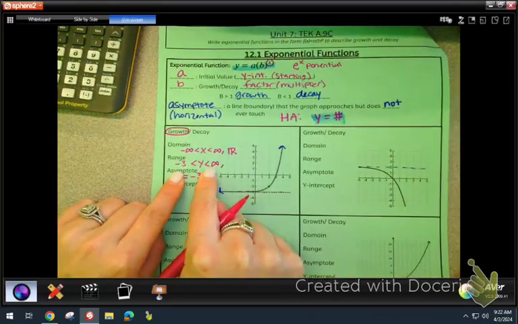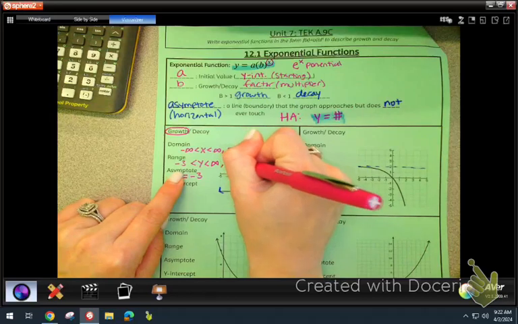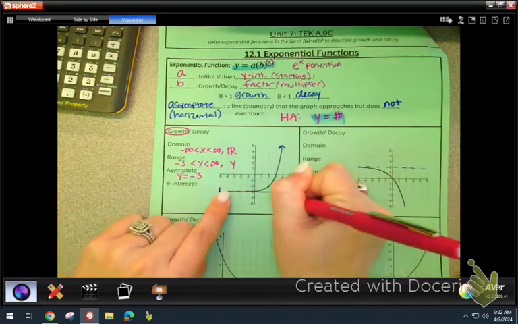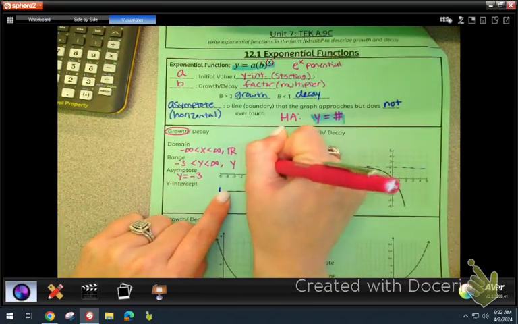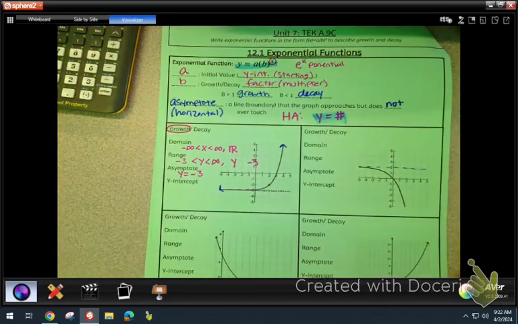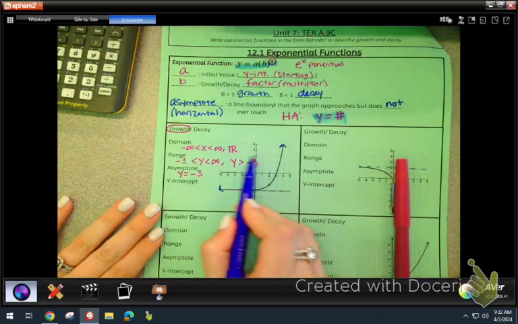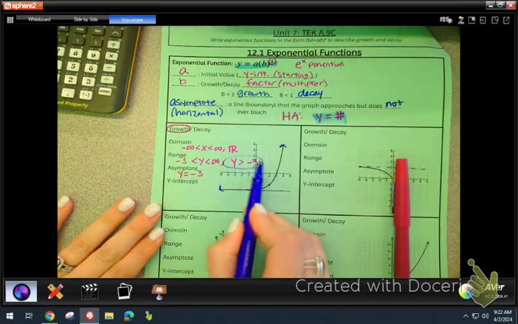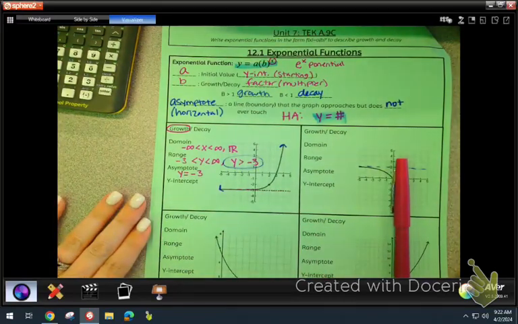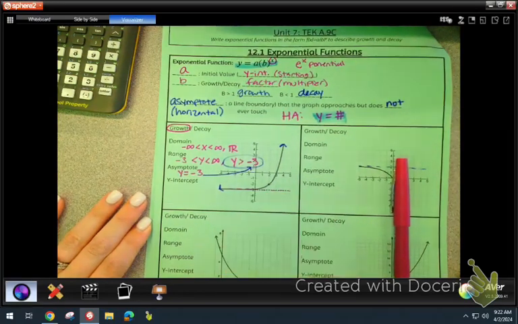Again, sometimes there's a shorthand that I feel like if they were doing multiple choice, this is technically correct, but they would probably write it like this. Range is talking about y. My boundary is at my HA, which is -3. And then I ask myself, is my graph going greater than -3 or less than? Is it above or is it below? It's greater because the graph is above. So this is how I feel like they would probably write it on a multiple choice question, like that. And as long as you know that that number is always going to come from that HA.